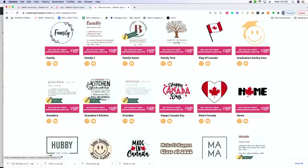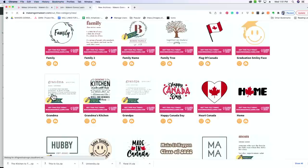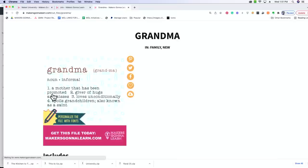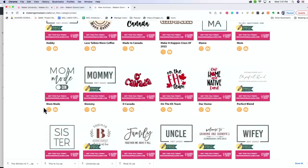All four of these on the screen, you can do that. I absolutely love being able to put in different definitions for your grandma. I mean, down south, we call people Meemaw, Mamaw, Nana. You know, there's Grana, yes, yes. So just taking this example, you would be able to have the design of this cut file already laid out, but maybe you have other ways to describe your family member or anything like that. Okay, so you're gonna be able to personalize the file with different fonts. So what we're gonna be able to do is show you exactly how to use those today. We're super excited. So let's scroll down.